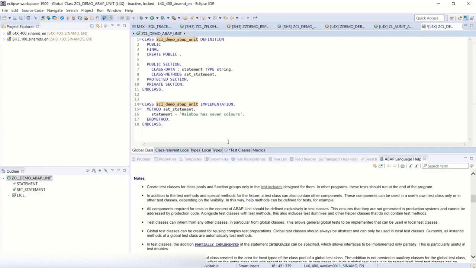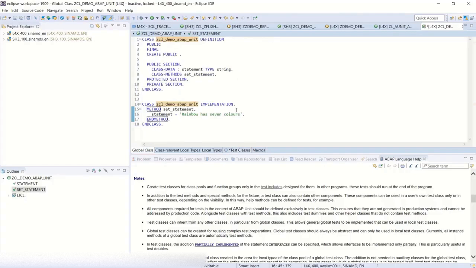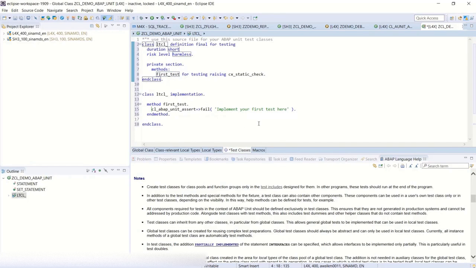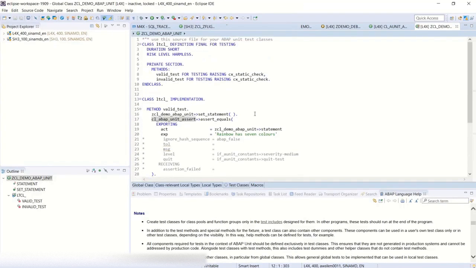Now we're back to the test class here. I'll modify this class a little bit so that we can use it to test this class. I've modified the class.